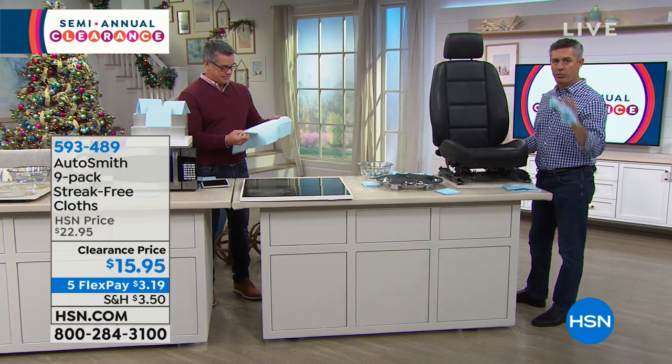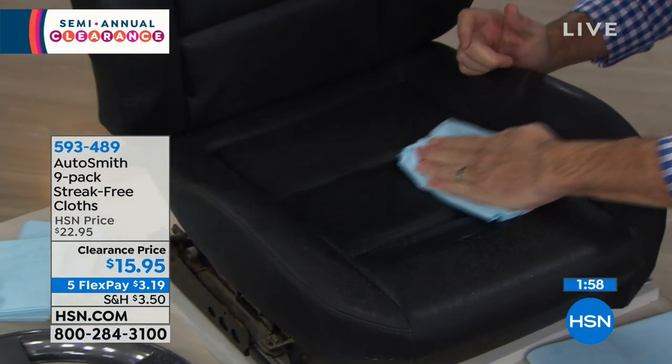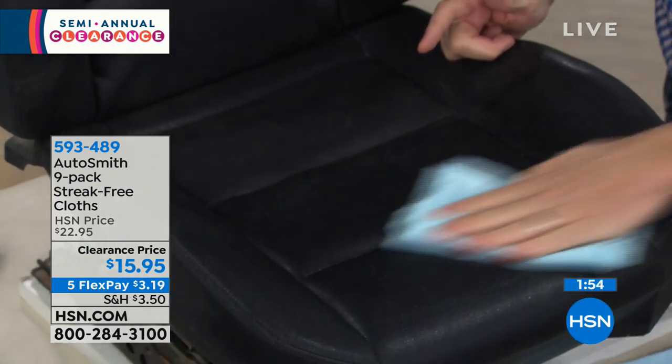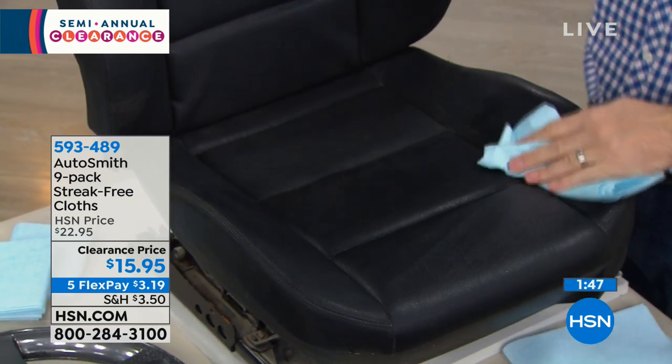So there are so many options, wet and dry. Also, if you want to use a spray cleaner, if you have that favorite cleaner to clean your car, same thing, they're going to work perfectly with that as well. However you want to use these towels, the best thing about it is you're not throwing money in the trash by using paper towels over and over again.